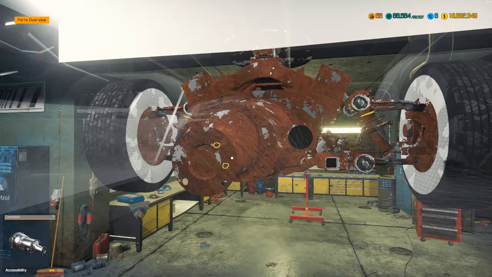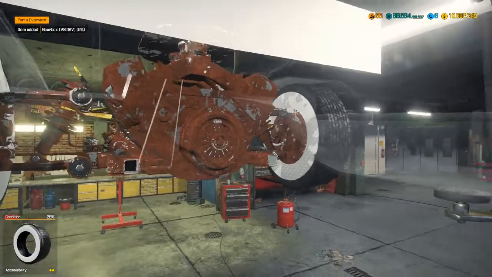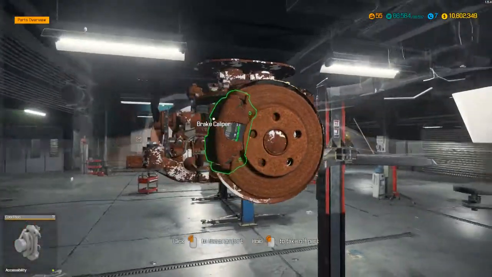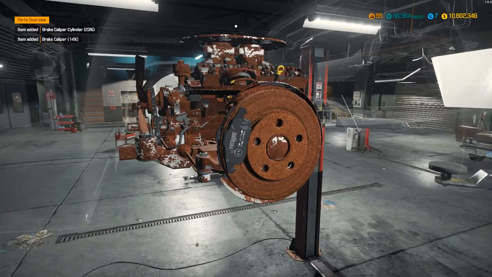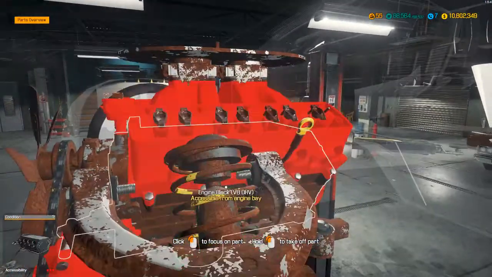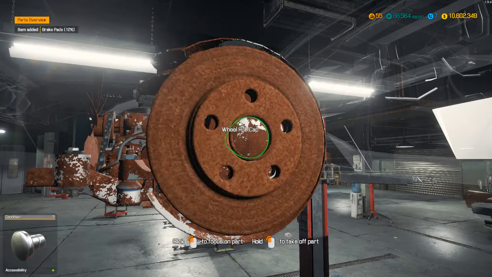This one has a single carb, I believe it is a single carburetor V8 in it, push rod style, nothing Ford specific. It's just one of the generic engines, but it's fitting. Oh, it's a two carb. Look at that. Ooh. Two four barrels. All right, go back. I'm not worried about that right now. Go back. There we go.